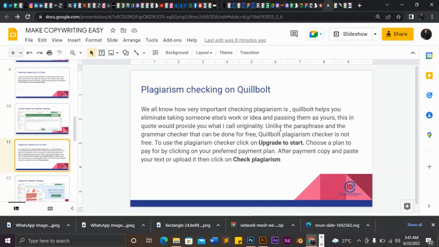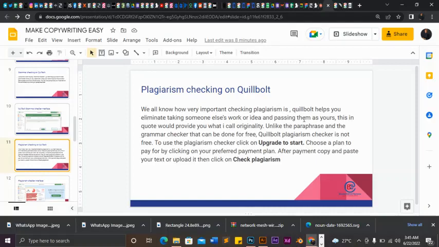Now this is where Qboat, I know a lot of people don't know about this, this is where Qboat serves you amazingly well. On Qboat, the plagiarism checking function is not free, right? It's not free, but it's still very affordable. Unlike you going to pay 20,000 naira, 30,000 naira to just check for plagiarism. How can you be doing a project and you're spending so much money on just checking plagiarism? I don't think that's fair, right?